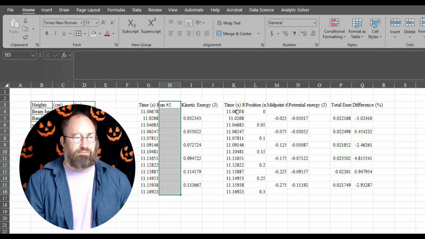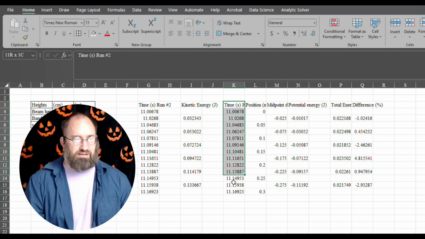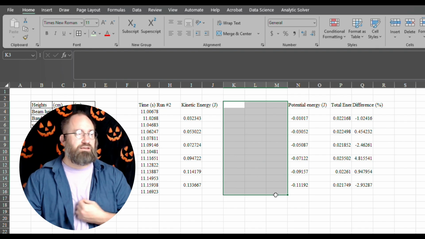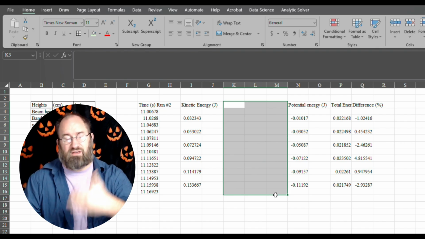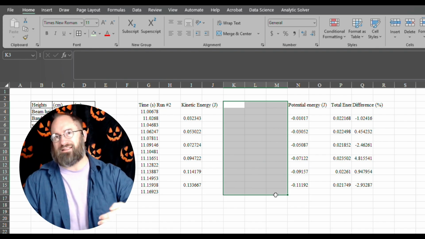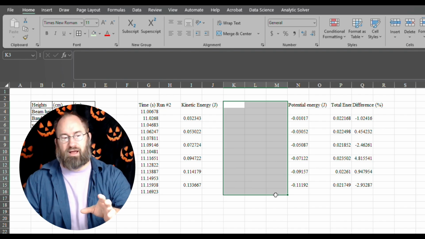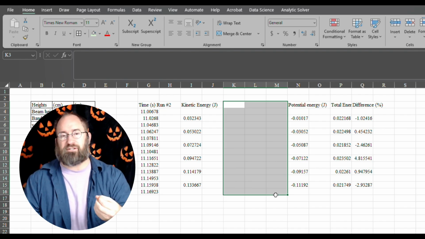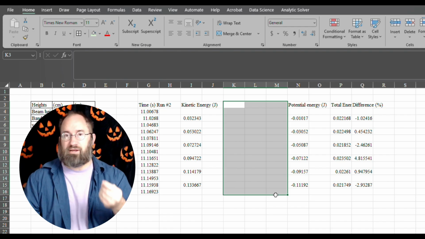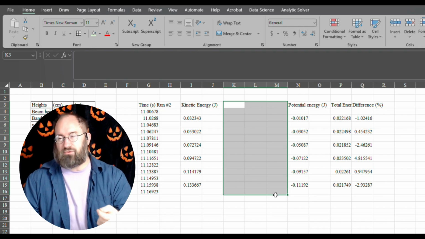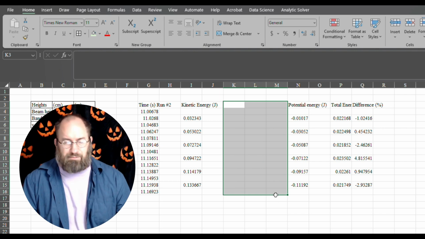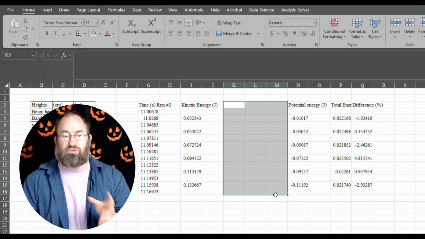But for my tables, I also don't need the time again because I've already got the time. Same thing for position and midpoint position. We don't need to see those. Those are calculations. There are things that you can discuss about what you did in the body text without showing it as part of your graph or your tables, because the tables need to be that pertinent information. Can you demonstrate what you need to demonstrate with the least amount of redundancy? So you want to have redundancy, but not too much.